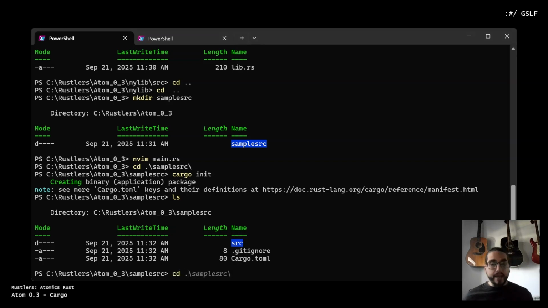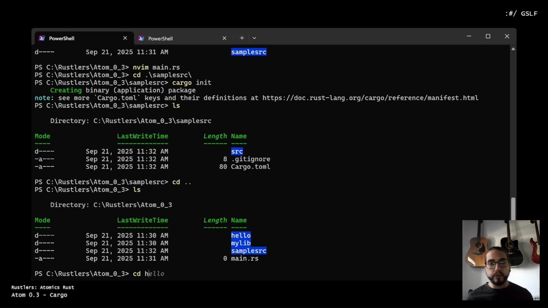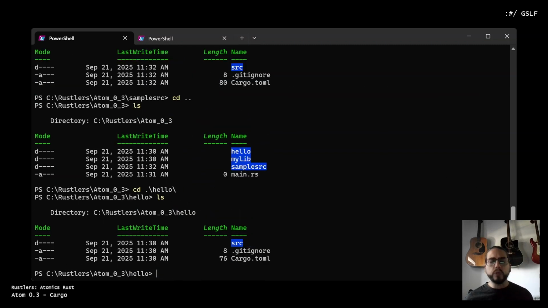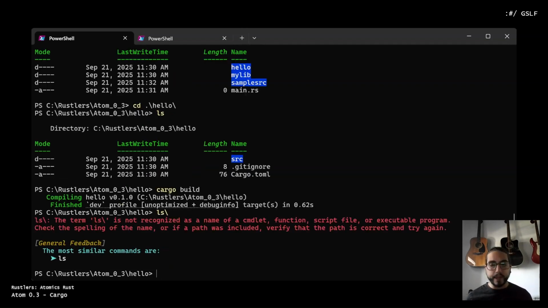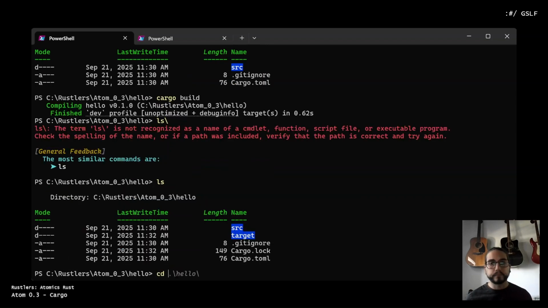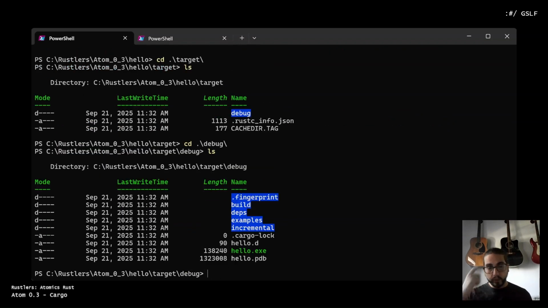When you have a ready to use source project, for example, we can use our hello project, you can build it with cargo build. This compiles the code and puts the result in the target/debug folder. This compiles a debug build, which is fast to compile but slower to run.